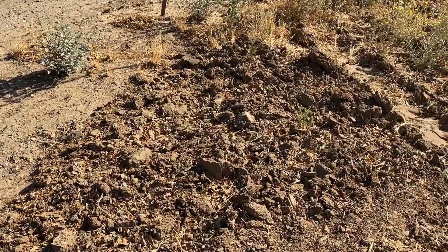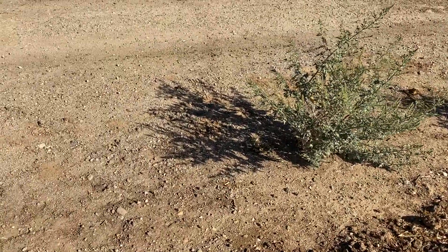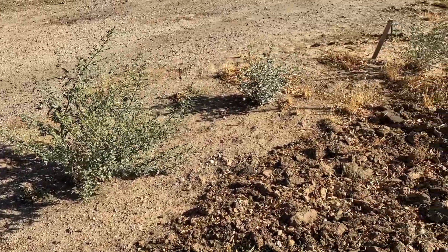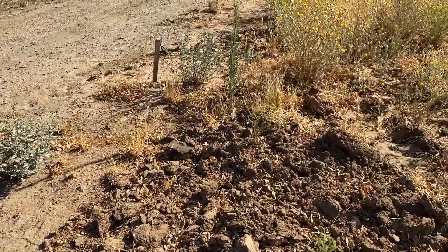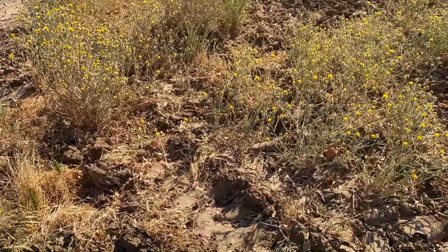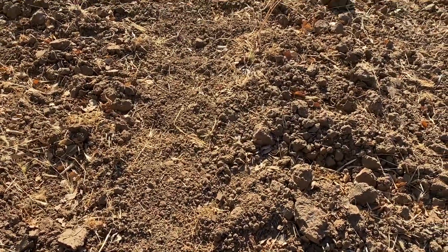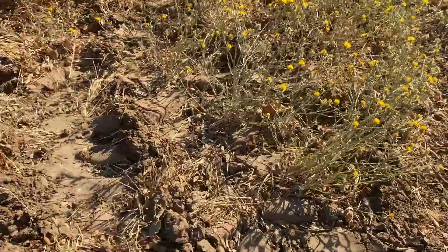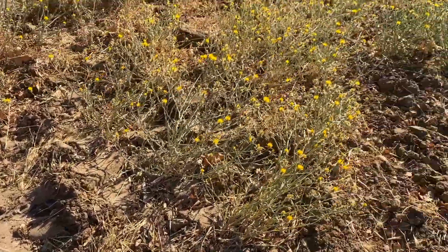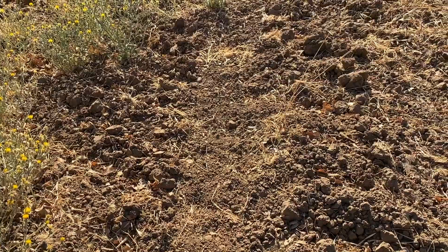Jesus also talks today in the parable about different kinds of soil — there's the roadway where some seed could fall, the thistles that would eventually grow up and choke out the grain, some good ground, and probably even some hard rocky places. We don't see any right here in this field, but we have that — don't worry.